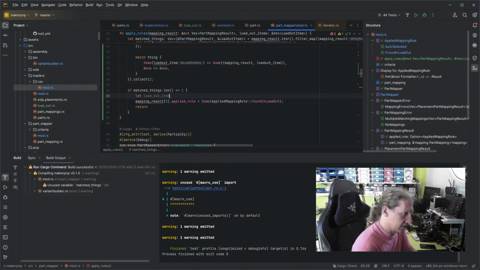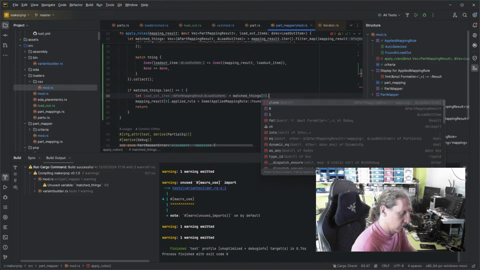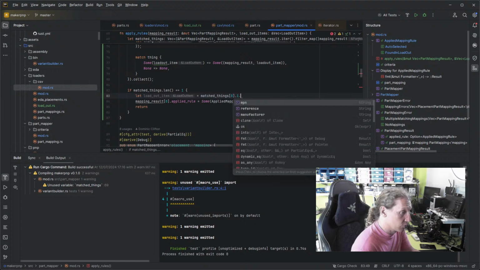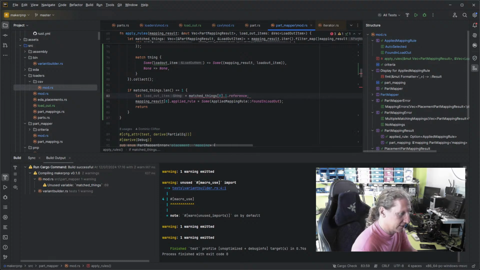Loadout item is match things, whatever. The first one. Dot. And then because it's the second one of these, because we're using a tuple struct, we can get the reference out of it. And we're going to clone it.